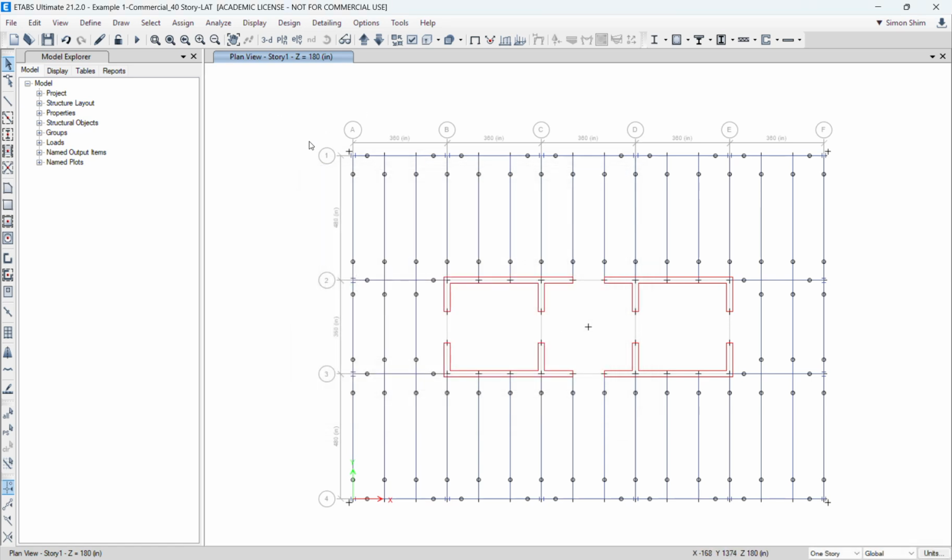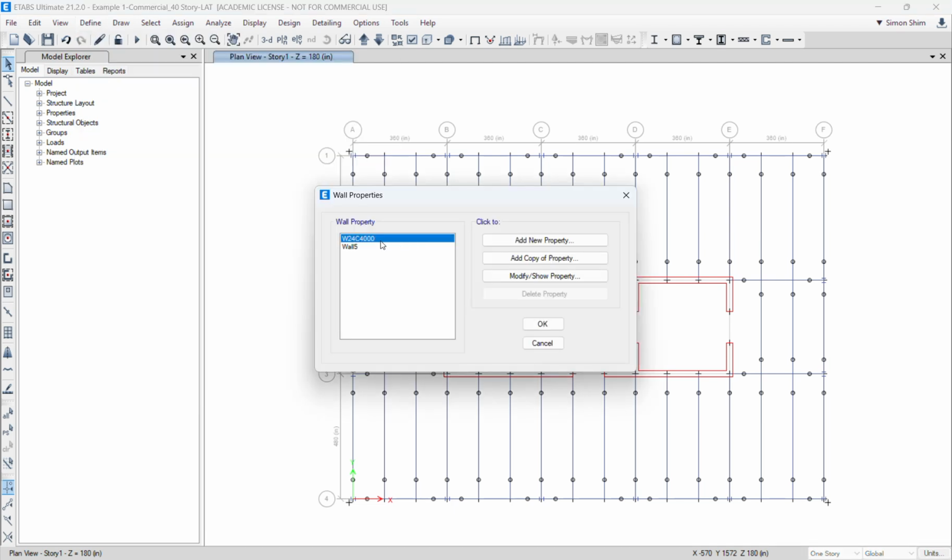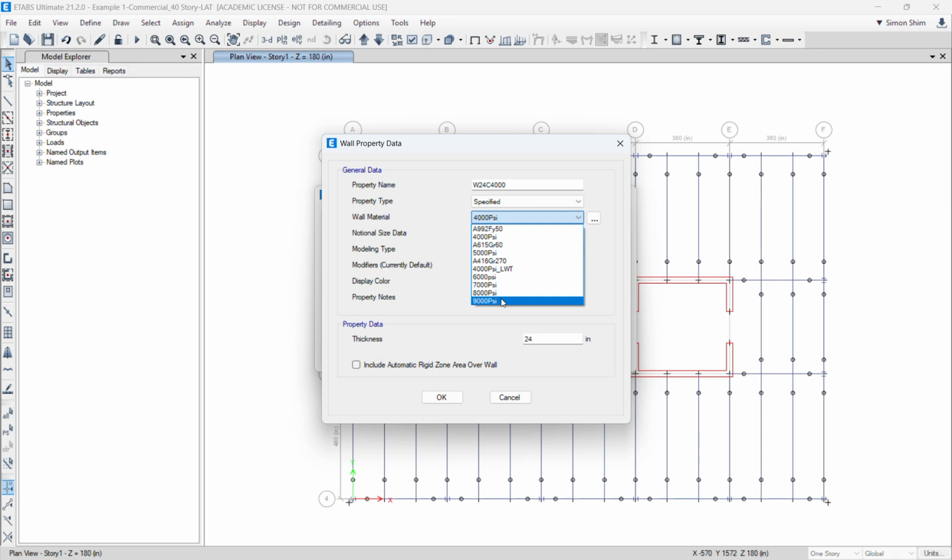So I define these material properties, and then I'm gonna create a few more wall section properties that are associated with the concrete strengths. I have this model I already created. See the W24, 24-inch wall for concrete strength. I'm gonna use 9,000. I'm gonna use a gray color. I usually prefer to use some prefix, so 24-inch wall, concrete cylinder strength 9, right? So I'm going to use it.